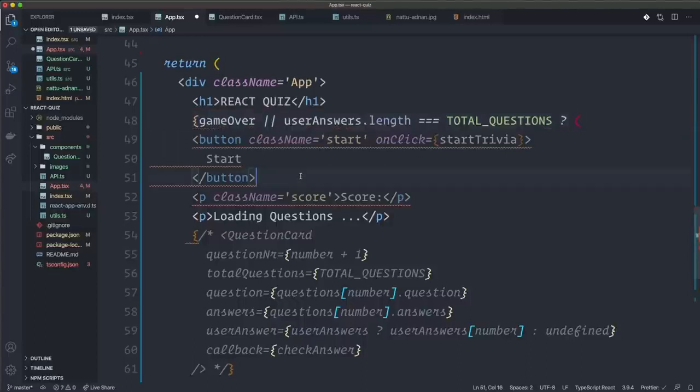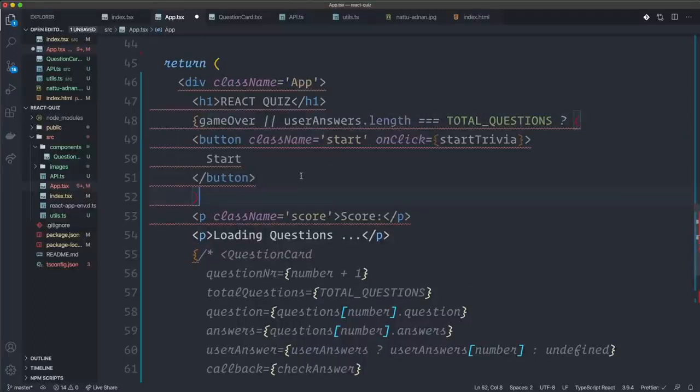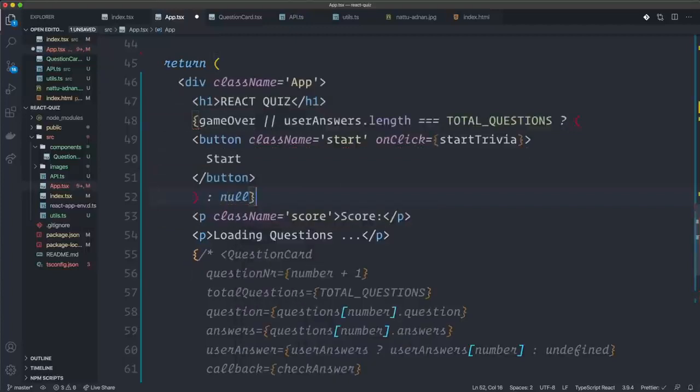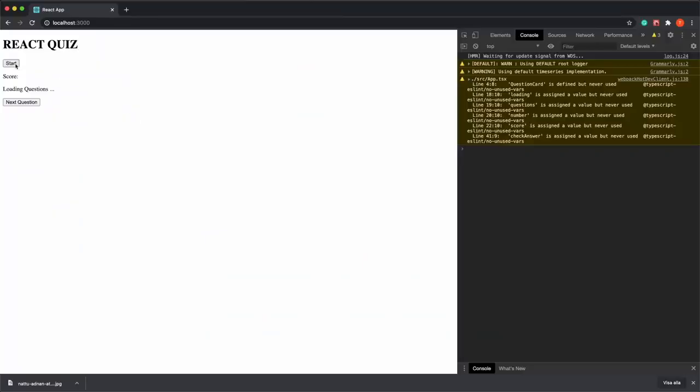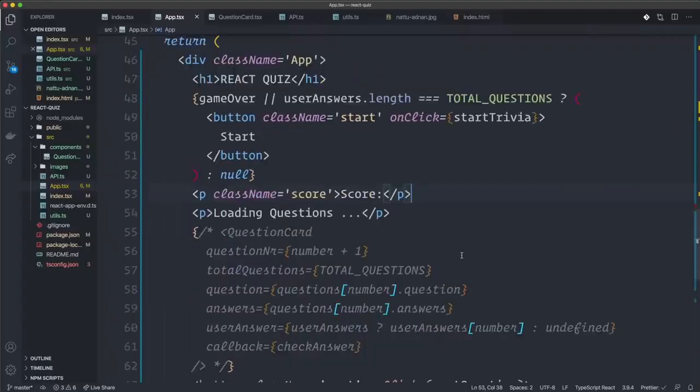It can get a little bit messy here now. So we have parentheses around that one. Otherwise we return null. And we have the ending curly bracket there, like so. I think. And you could also do a regular short circuit without this ternary operator if you want to do that. But I think it's great to return at least null. And as you can see now, it displays the button, but not now when we press it. So that's working. Okay, that's the start button.